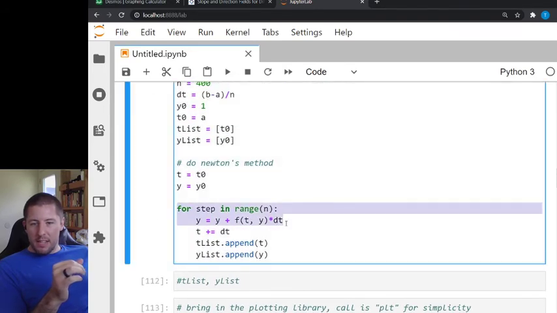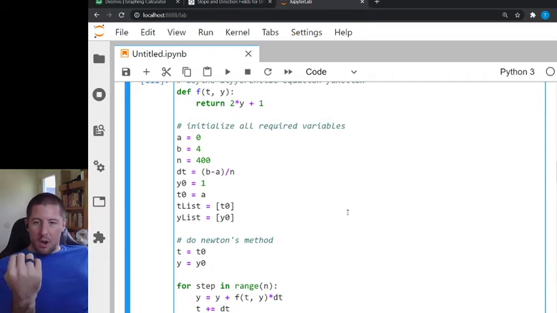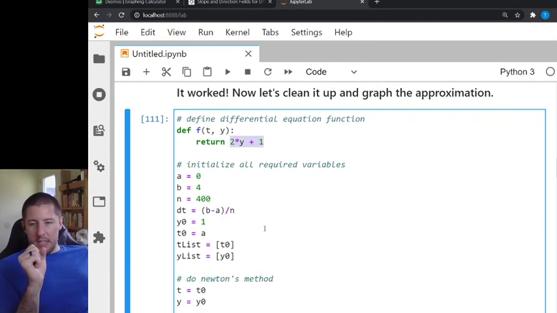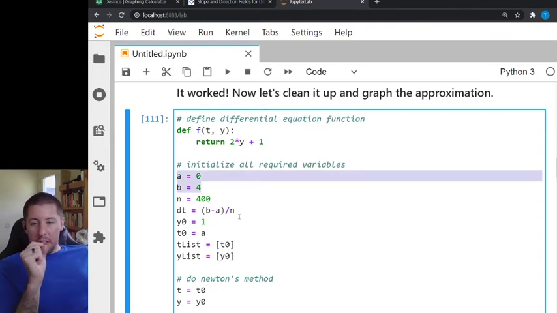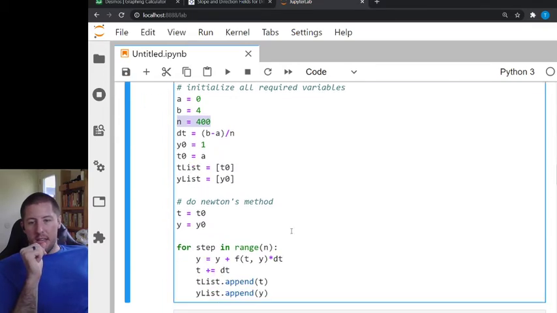Technically, like 2 lines of code. Okay, 3 lines of code if we're in a non-autonomous case right there. That's all of Newton's method right here. But we wanted the surrounding code to make a robust solver and grapher so that now when you go to do your own problems, if you want to change the differential equation, trivially easy. If you want to change your bounds, trivially easy. If you want to get a better solution by increasing the number of approximations, trivially easy.